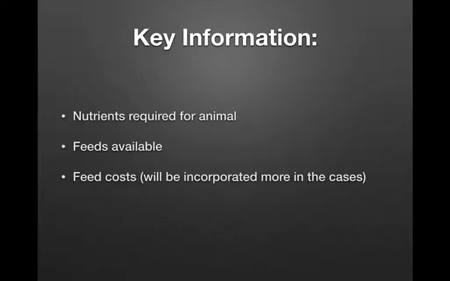We're going to start incorporating feed costs into some of the cases. So remember how we did that activity that we looked at feed cost per pound of nutrient, whether it's dry matter, protein, energy, whatever the case may be. We're going to need to be doing that, and so we'll continue practicing some of these basic skills that we've done up front clear throughout this process. We need the feed composition. You guys have become champions at that, looking up the feeds in that feed table or perhaps the Noble Feed Library, depending on what we're working with. And so we're going to continue working with feed composition data.